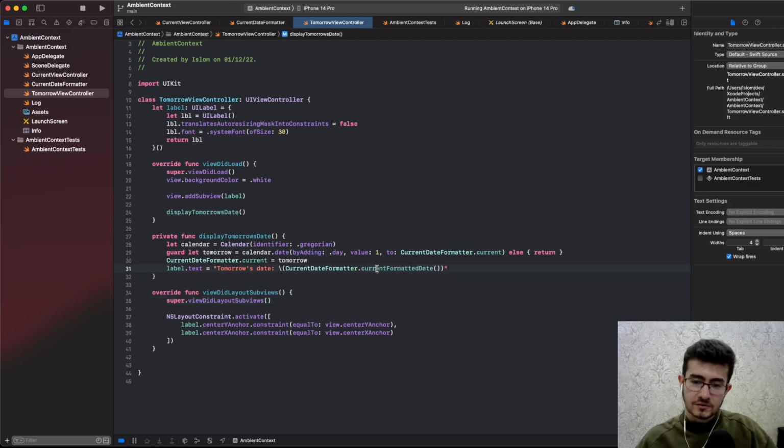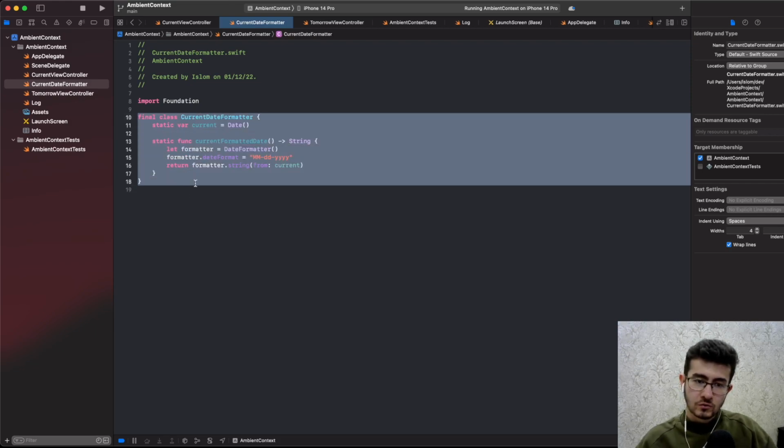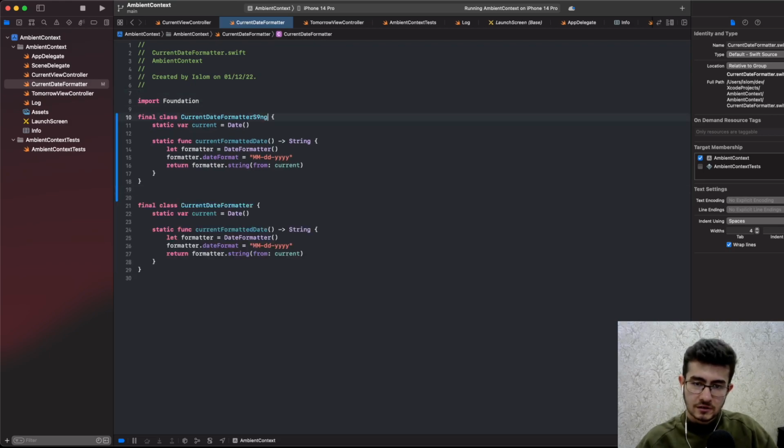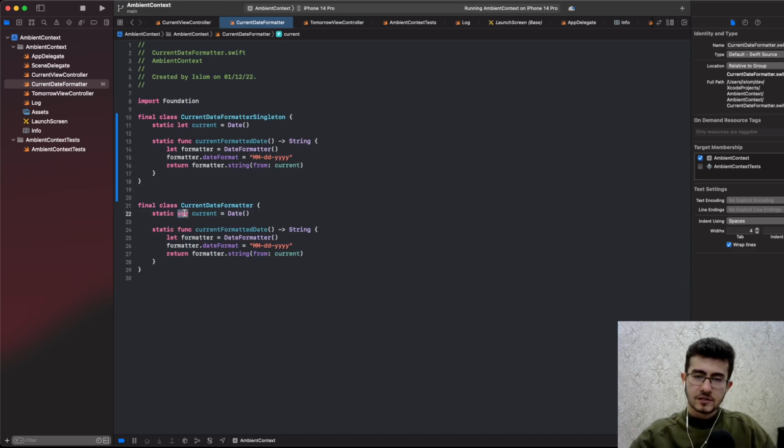And so the difference between singleton and ambient context is in the mutability of the current. If it was, let's say, the singleton pattern, the current would be let, right? Because by definition of the singleton pattern, it always has a private initializer, because we can create only one instance of the class, and then it has a static accessor to get the current, or shared, instance of it. So ambient context looks very similar to singleton, but it gives access to a volatile dependency, which is date. Date is a volatile dependency because it changes from time to time. Today's 3rd of December, but tomorrow it would be 4th of December, and it always changes because of the time zone.